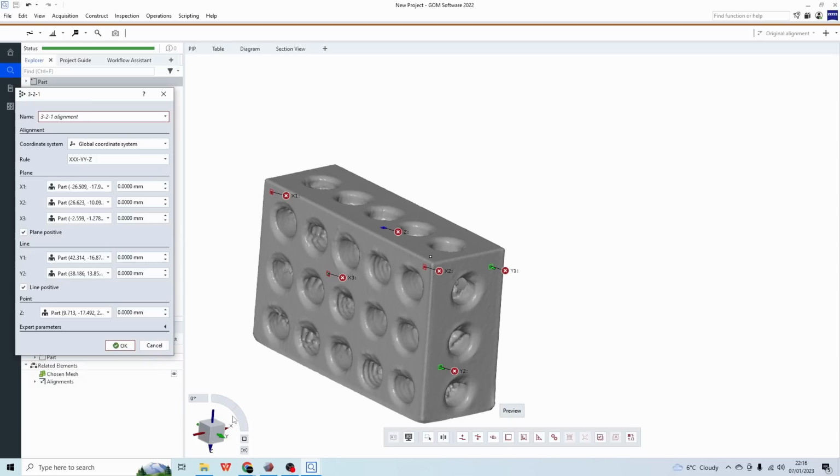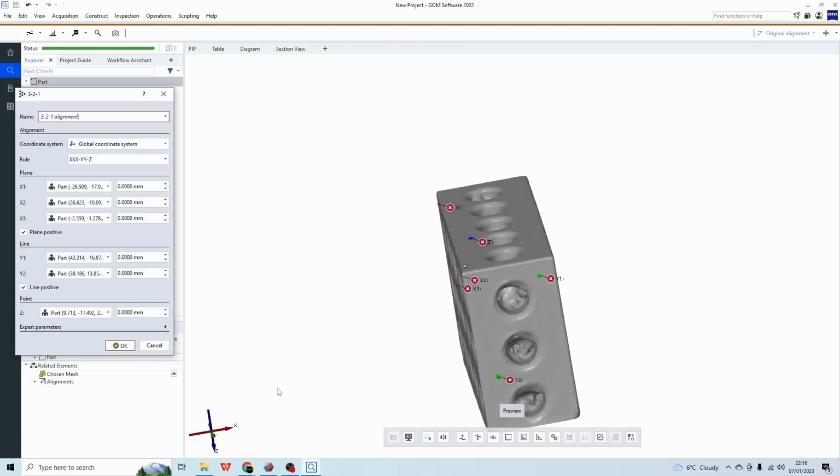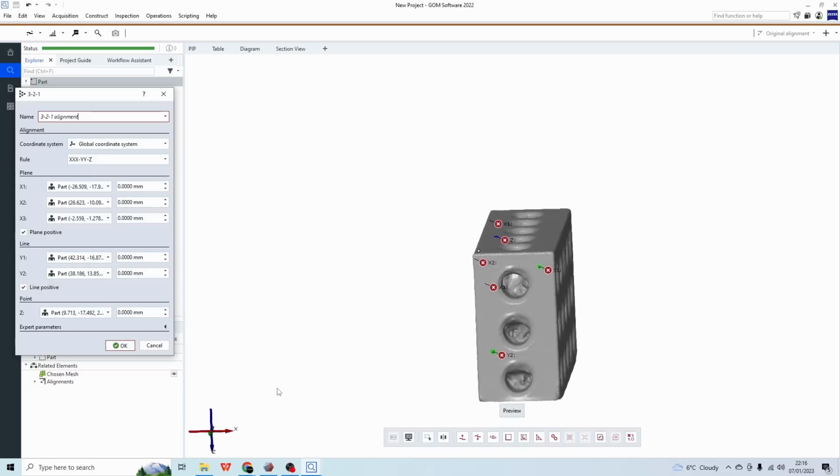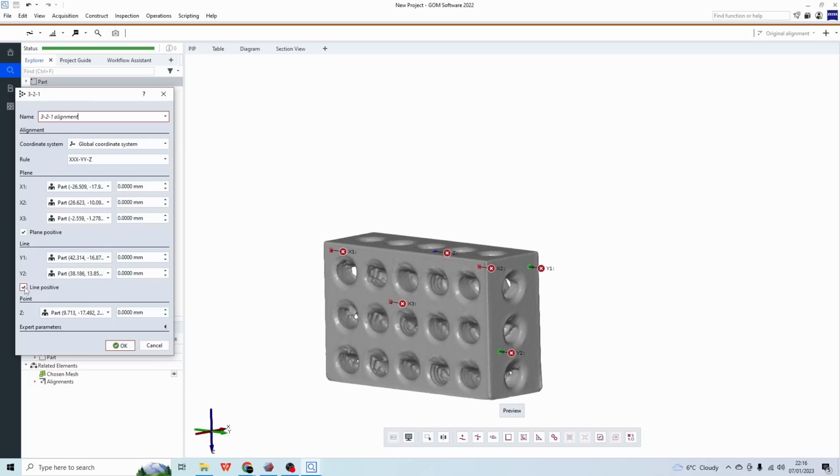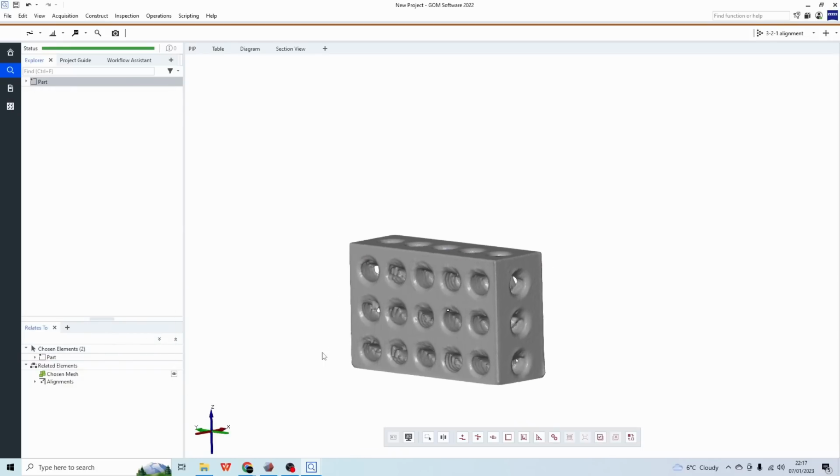And the z will give us the direction. Now you can see here we're already aligned to the global coordinate system. At the moment Z's pointing down, which I don't want, I want Z to point up. So if I click line positive, unclick that, it changes it round. And there you have it.